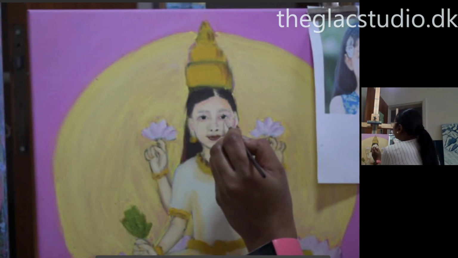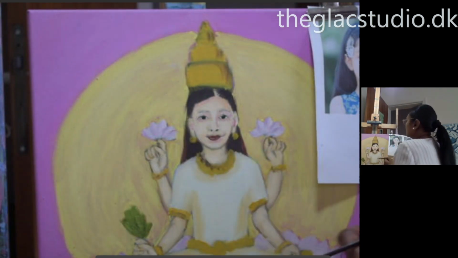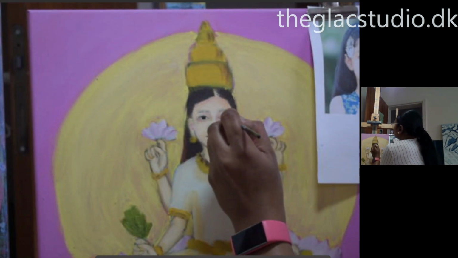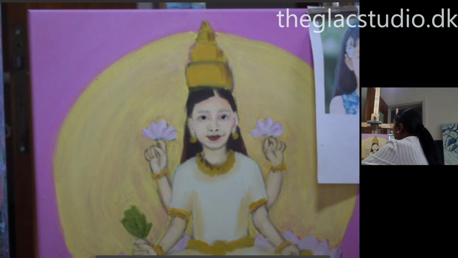Okay, and also using it here. So the eye is evolving.